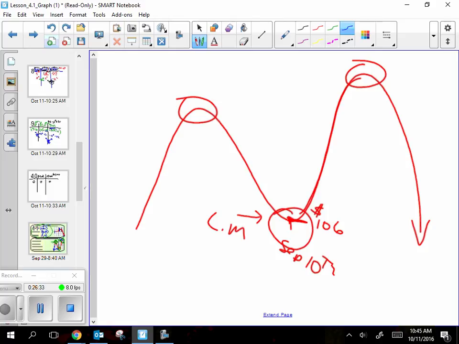Yes. So this is a local maximum, and this is a local maximum, and you could have 35 local maximums as long as in their area they're the highest place. So like you could have, that's a max, that's a max, that's a max, because in their area, think of it as little neighborhoods. Somebody lives on top of that, they're living in the highest spot in the neighborhood. These people are living in a valley, but it's not the deepest valley, but it's still a local minimum. And this was a local maximum. So there can be many, many local mins and maxes.